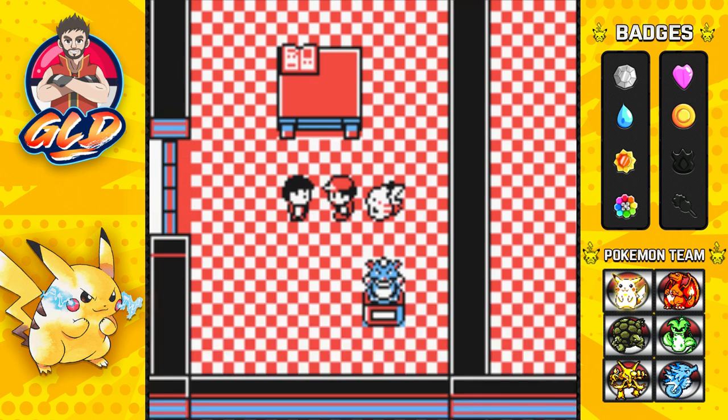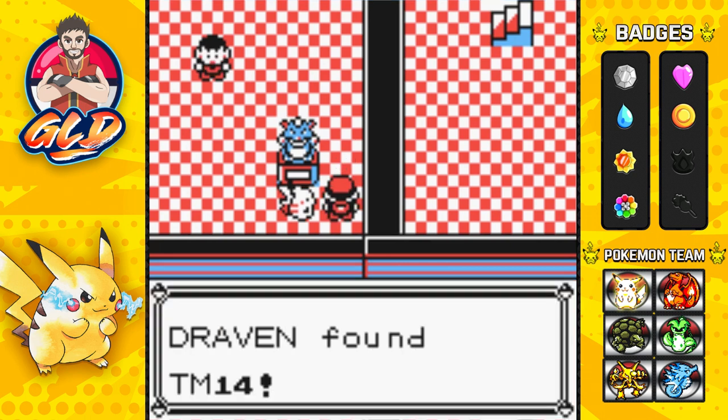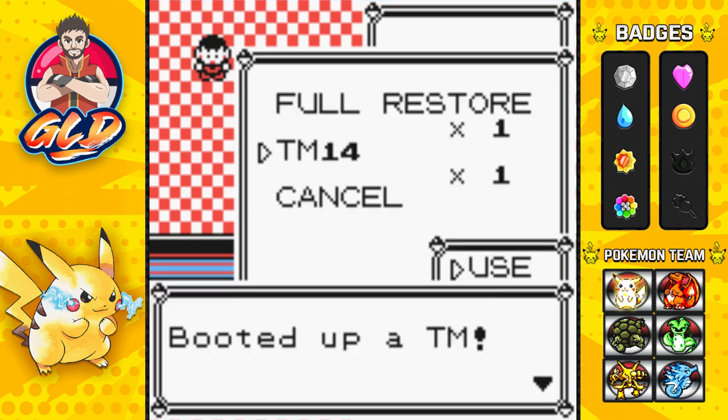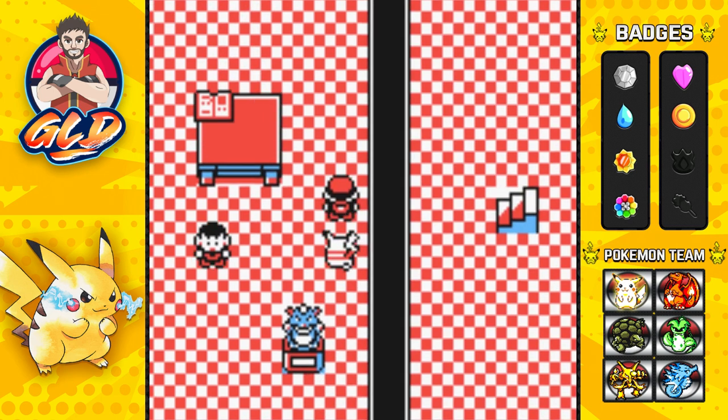You can find stuff lying around. Yes, you can. Okay. Press this button right here. And we are opening up another gateway. Here's TM14. I believe TM14 is Blizzard. Let's see. Yes, it is. It's a very, very powerful move.